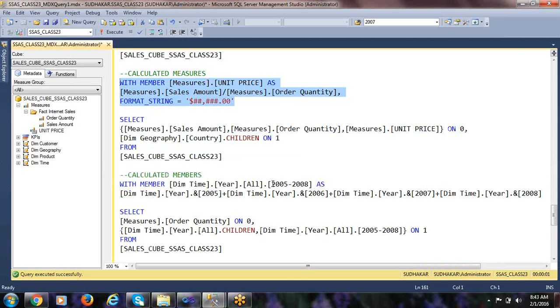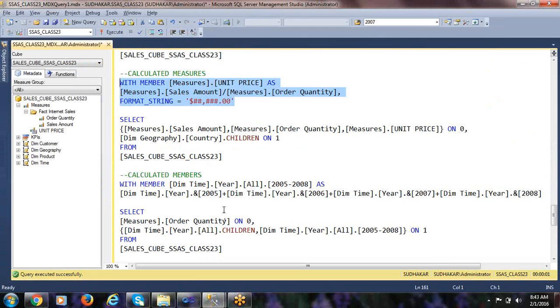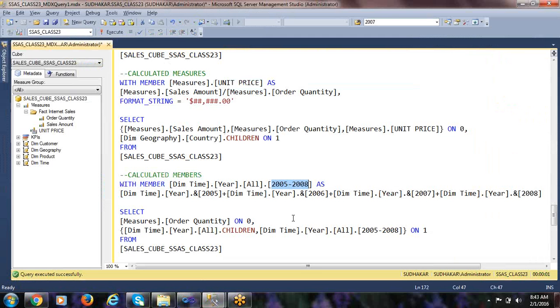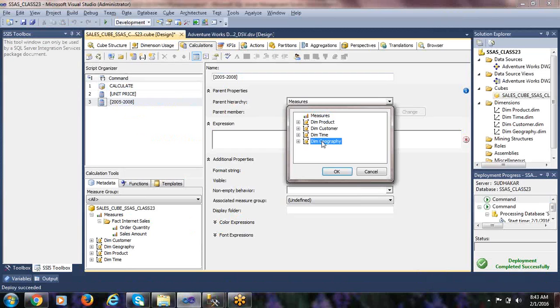Same thing for the calculated member also. So let's click on it. Let's create 2005 to 2008. Now let's select the dim product, sorry, dim time.